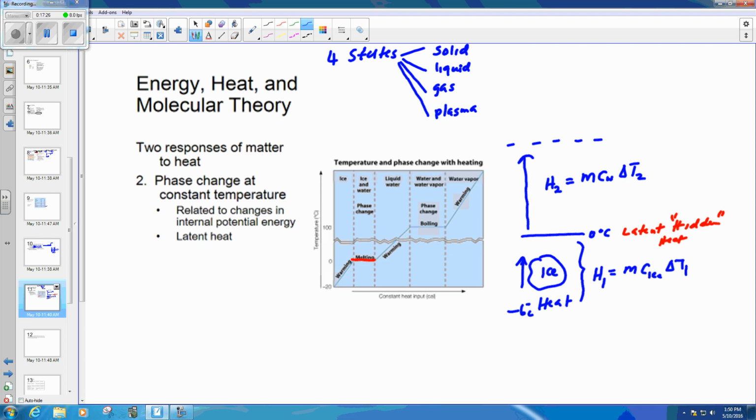Once you reach the plateau of 100 degrees Celsius, we realize again that the thermometer does not change or remains constant. And again, we reach another plateau of latent heat, and this will be called latent heat of vaporization.